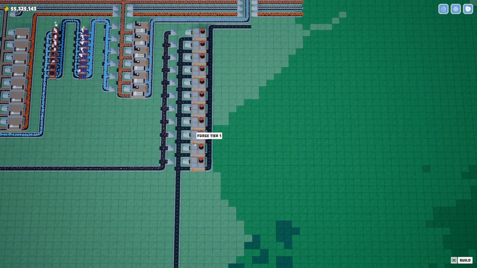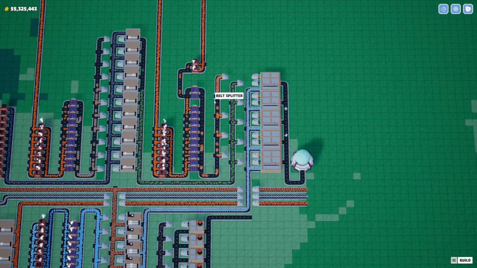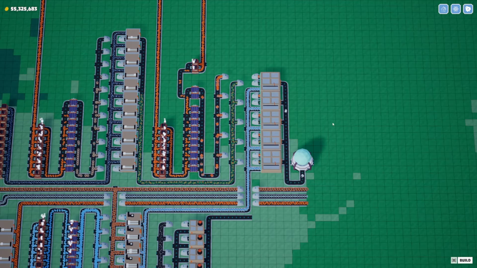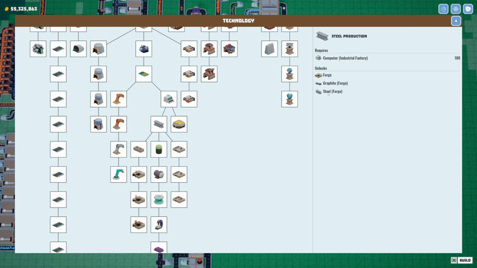Okay, that'll give us time to wait for the graphite to pump out. Let's see, check and see how our heat sinks are doing. Yes! Heat sinks, yes! They're backing up. Oh, cool. Okay, that's a relief. Okay, we got graphite taken care of. Now we need to bring in some iron ore.